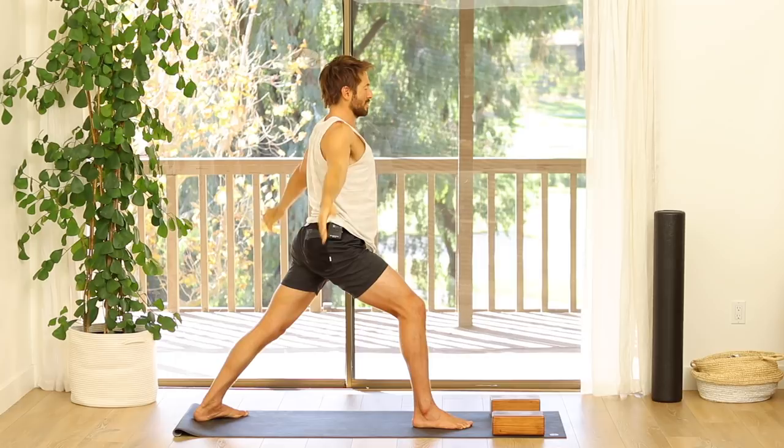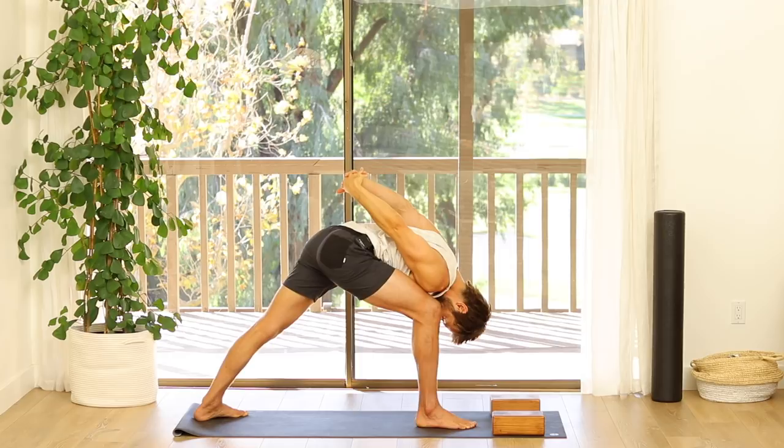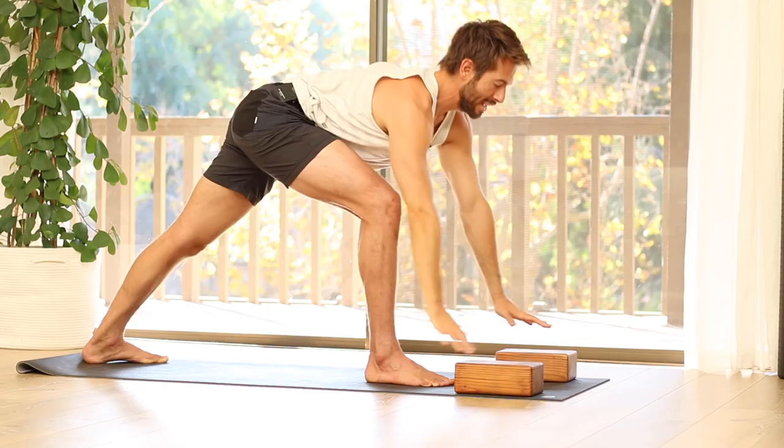Then clasp your hands behind your back. Roll your shoulders back and inhale. Keeping your right outer hip pulled back and in, fold forward onto the inside of your leg. If your shoulders are tight, you can use a strap or a towel in between your hands instead. Then set your hands down, step back into downward facing dog, or take a vinyasa.